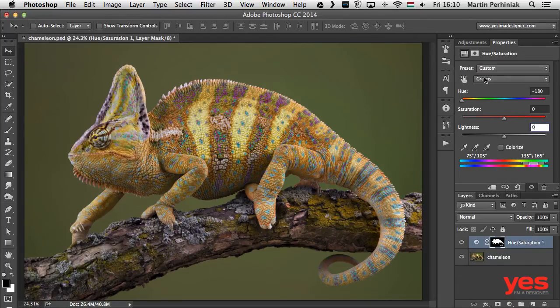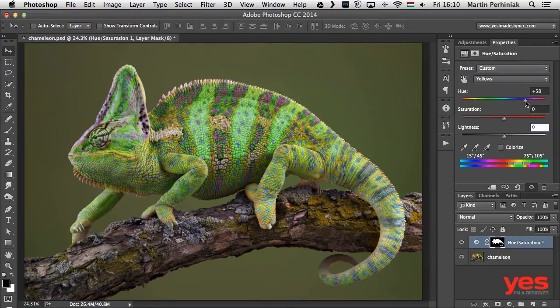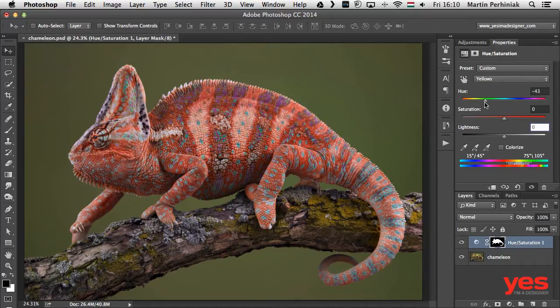So I change the greens to purple, but then I go into it and maybe select the yellows, and I can change the yellows to maybe a stronger green, or I can change them to red or something like that. As you can see, you have complete freedom of how you change the colors. Now if I turn this on and off, you can see I change them in actually different directions. The original green spots are now more purple, and the original yellow colors are now more blue and green.